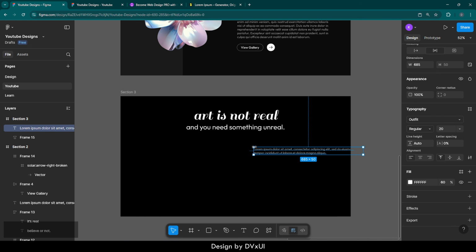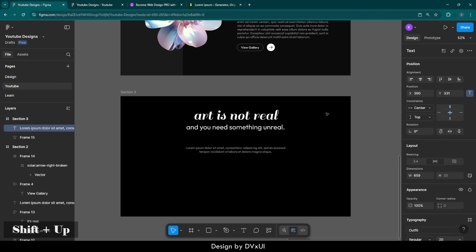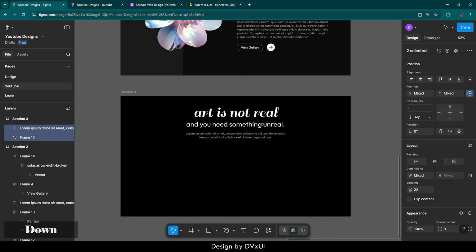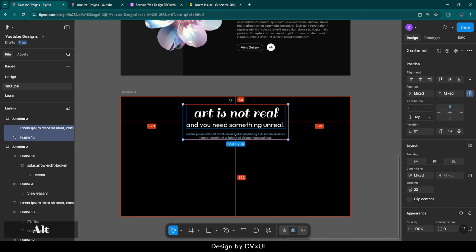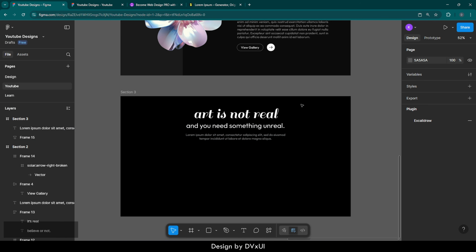Now I'm going to make it smaller. Make it center aligned. Alright, align it at the center, then at the top, like this. Perfect. Now select both, put them up, slightly down. Let's see the gap, 54, or why not take 60? So 1, 2, 3, 4, 5, 6, 60. Perfect. Alright, so the heading and the description is created.